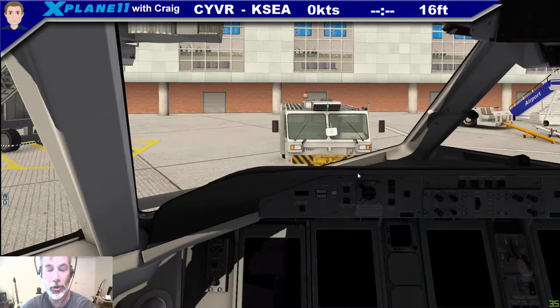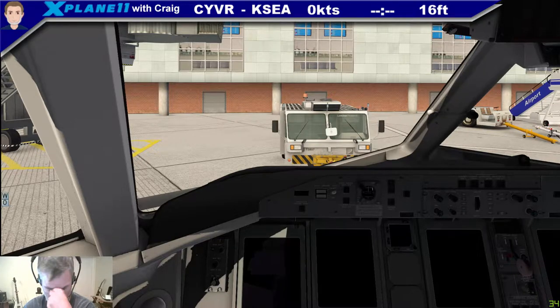This is a really old plane. It's been around for, I think, two or three versions of X-Plane. But as you guys know, I love the short hops. I don't want to sit there at altitude for hours. It's kind of boring, and I can't leave because I'm streaming, so the short hops are better. I decided it was between this and the CRJ200. What I'm thinking is I'll probably end up getting the CRJ as well, because this one's great. I love it, but it just doesn't go. I could probably do a longer flight in the same amount of time because of the airspeed that this gets compared to the CRJ.